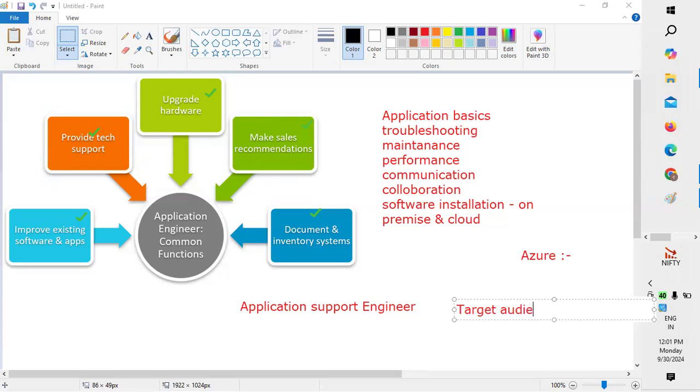The target audience are two. New learners, people who are new to the field of IT, who want to make a career in the application side, development side in IT, irrespective of the departments they come from, the domains they come from, the professional experience they come from.